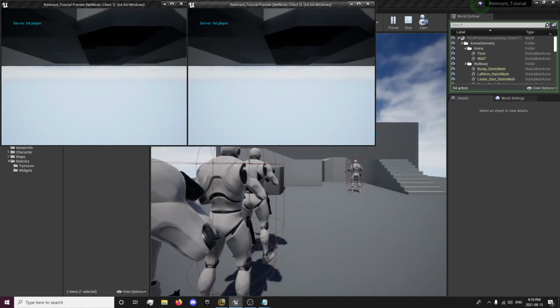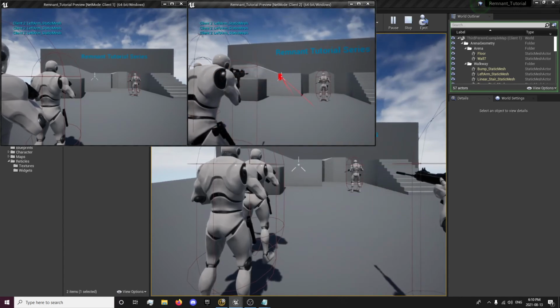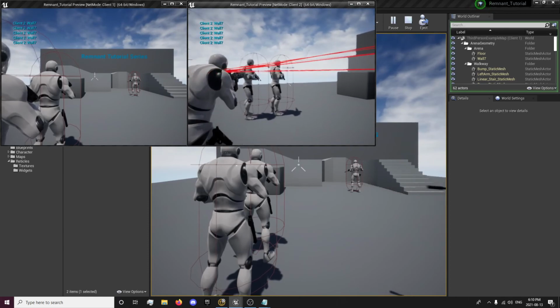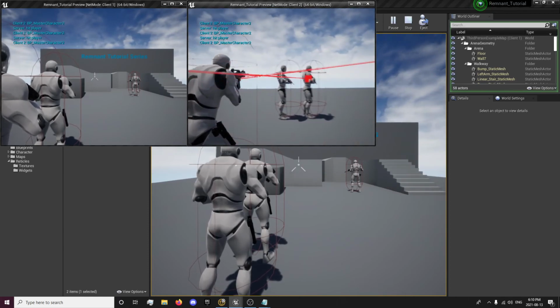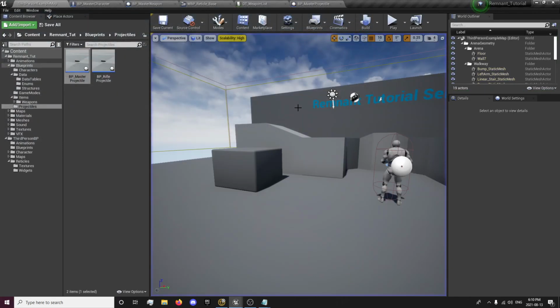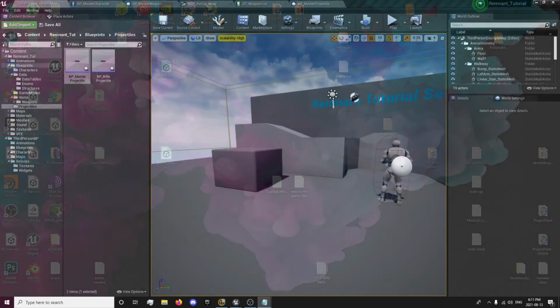I'm just going to test out a few things. Moving to the center of the screen, spawning on all clients. Hitting our player. Just going to check my notes quickly here. And yeah, that's going to be everything for this episode.